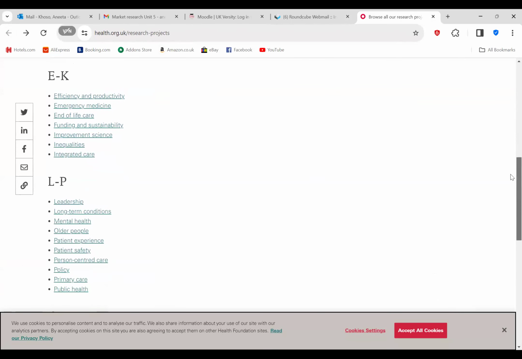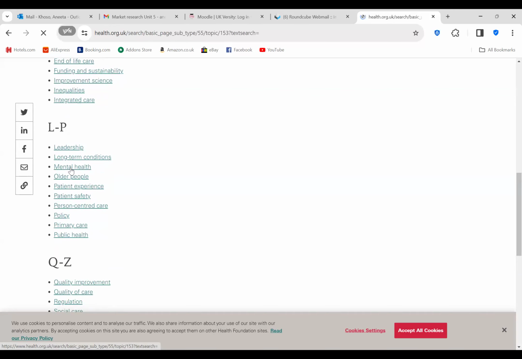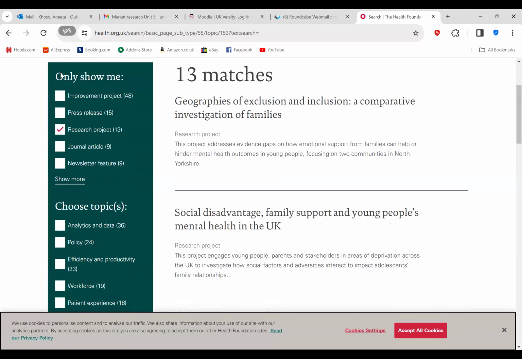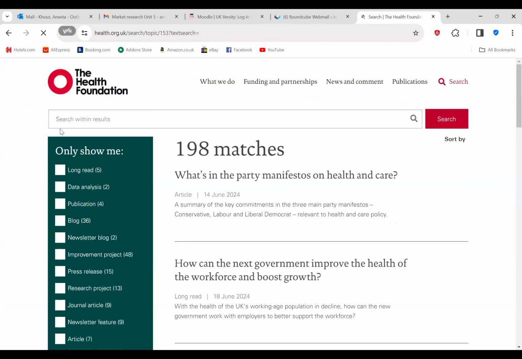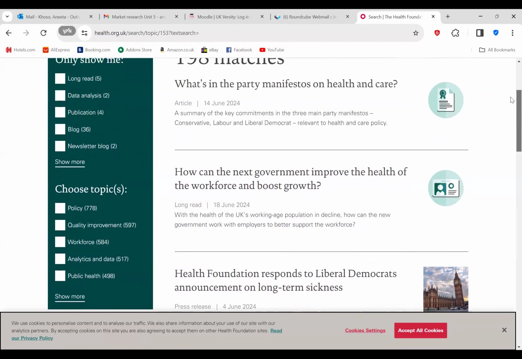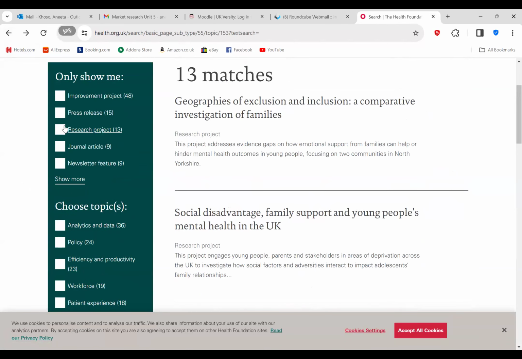And then we can see, for instance, if we want to work on mental health, which attracts me a lot. Again, towards the left side, you have your research projects, if you want to click on this. If you don't click on this, it won't give you a research project. You would want to click on your research project. Otherwise, it gives you 198 topics, which you don't want. You actually just want to go and do a research project. So you click on your research project.